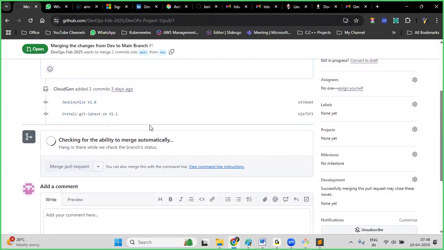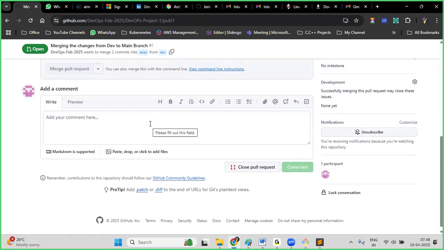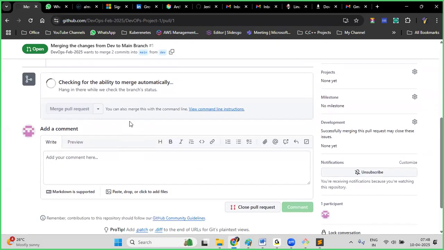Checking for the availability to merge automatically. Okay, just wait guys. Just wait, processing.